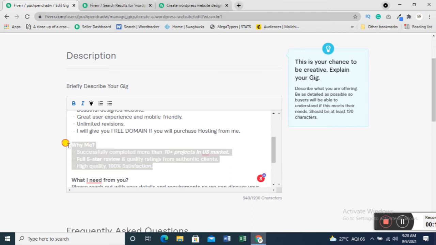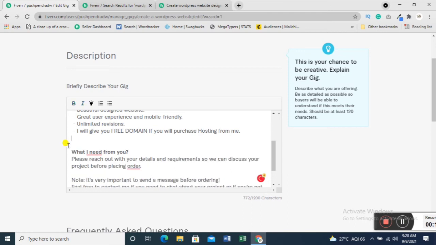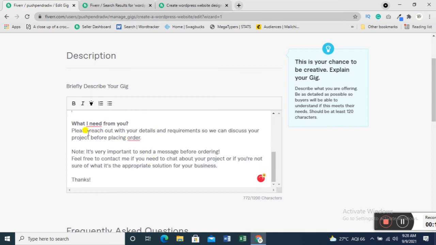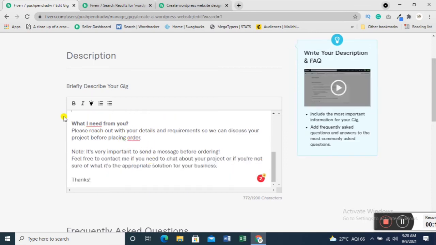All right, and after that what you have to do is say what you want from your client. Like if he is interested in creating a website, what are the requirements you need to start up with the project, like the stock photos, the website architecture, or the looks, or the designs, or the custom designs which he wanted to put on the website, right? So these are the requirements.